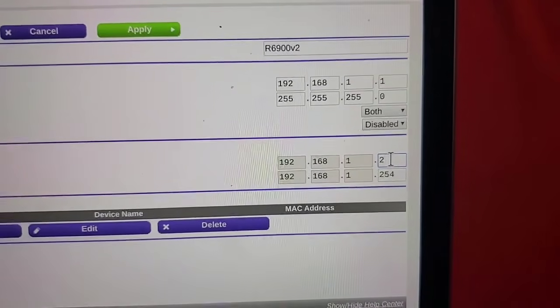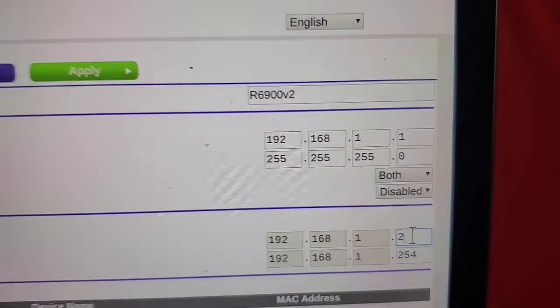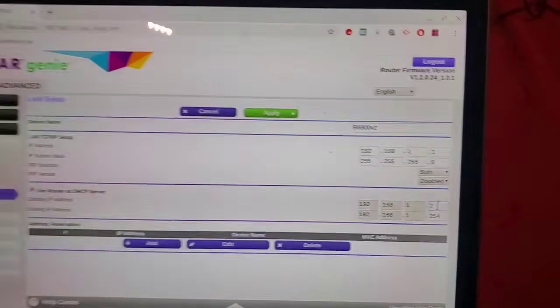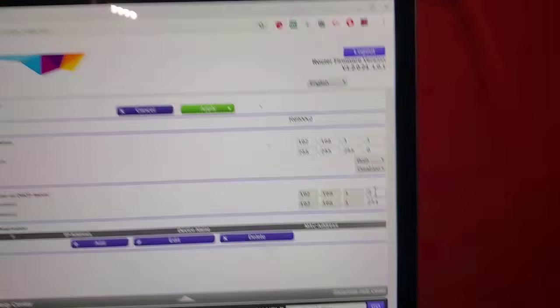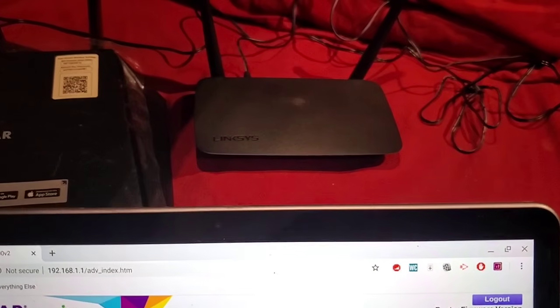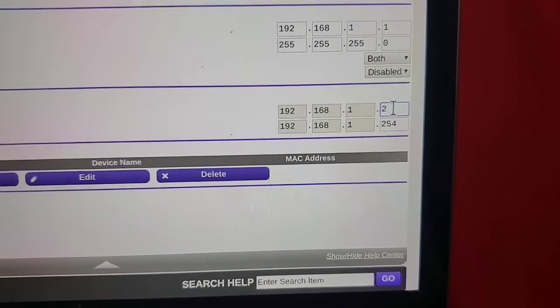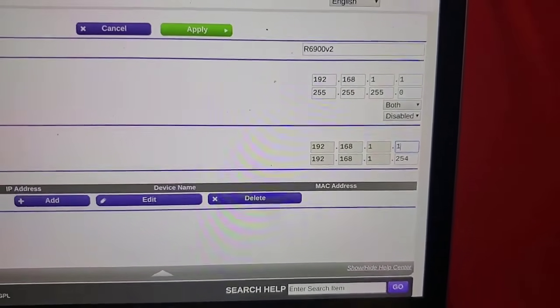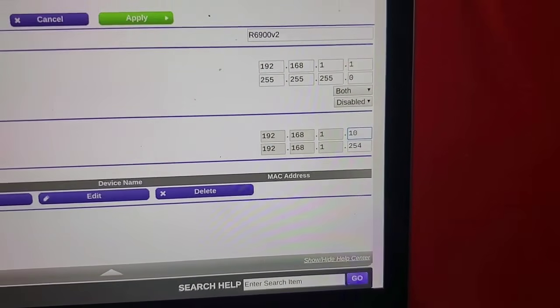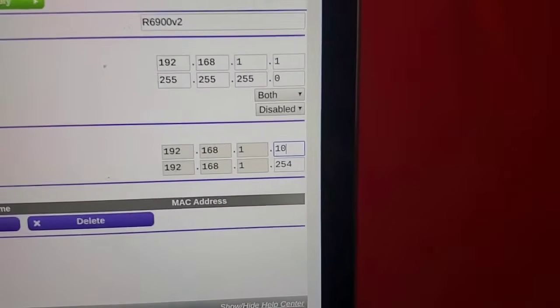So I don't want to start at 2. This router is 192.168.1.1. That's how I logged in here. I don't want to use that IP, so it starts at 2, but I want 2 to be my other router. It never changes, so I always know that IP address is that router. So I want the IP addresses for all my clients that connect to start at something else. I'm just going to say 10. So 1 through 9 will never be assigned to anything unless I manually assign it. So I'm changing that to 10.